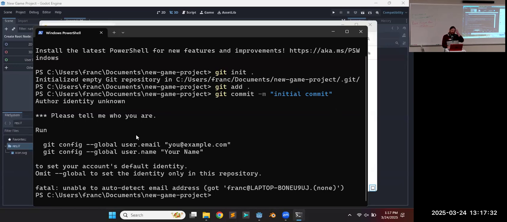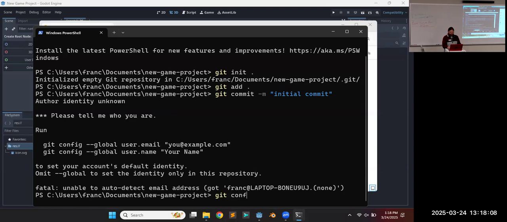So one thing about Git is you'll notice Git has excellent error messages. The error messages are usually spot on, tell you exactly what you need to do to fix it. Like it'll say this would error, some of the computer error stuff like we're used to seeing from programming, and then it'll have suggestions on how to fix it. So here, I haven't signed in, I haven't coded who I am yet, basically. And they tell us, okay, you need to run these 2 lines with your email address and your name.